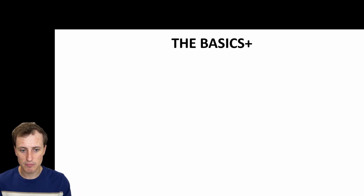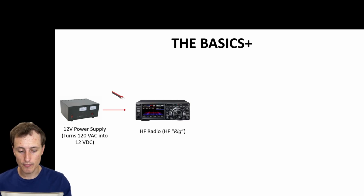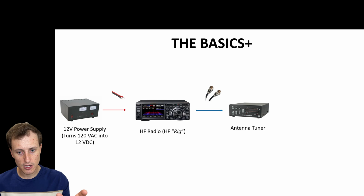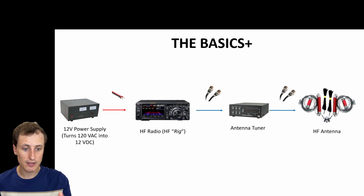So the basics plus. Again, we got our 12-volt power supply and DC zip cord going into our radio. And then out of our radio, we've got coax once again. But this time, instead of going directly to our antenna, we go into this thing called an antenna tuner. And then from the antenna tuner, more coax into our antenna.